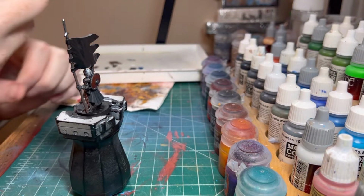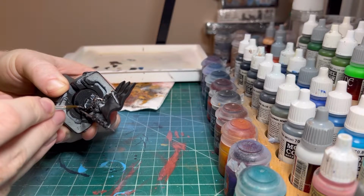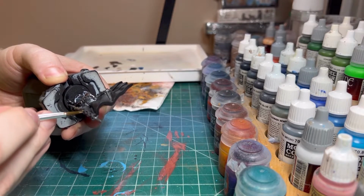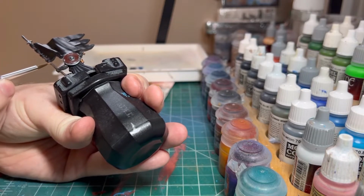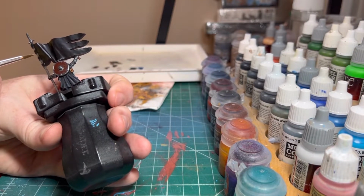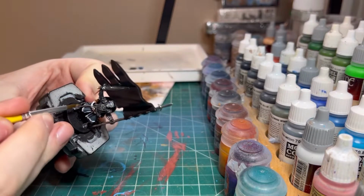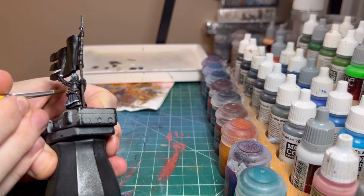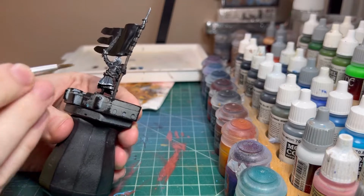And we'll take our Monster Brown from Army Painter and just kind of grain up the wood, I guess is the term for it. We're just kind of weirdly edge highlighting it, just to give it that more woody feel. Howdy, howdy. We can even edge highlight, or just dry brush, over the belt just to give it a little bit more contrast on itself.